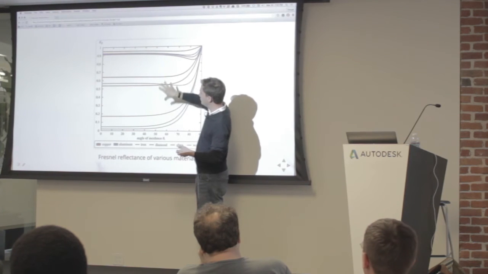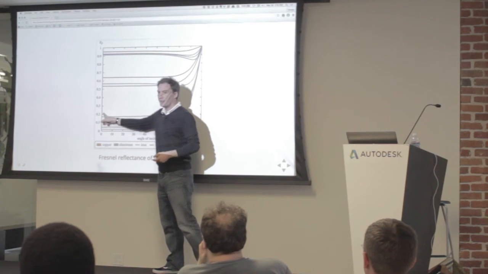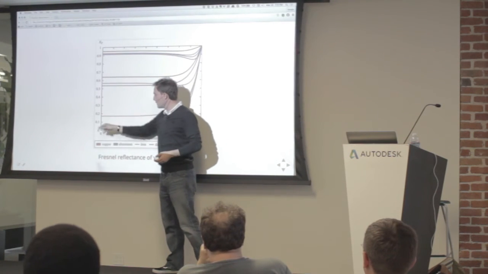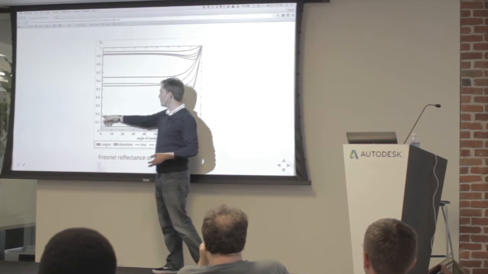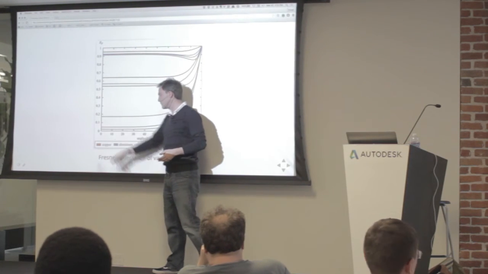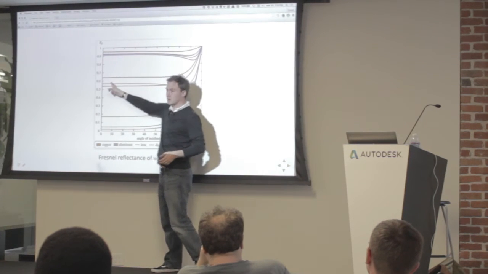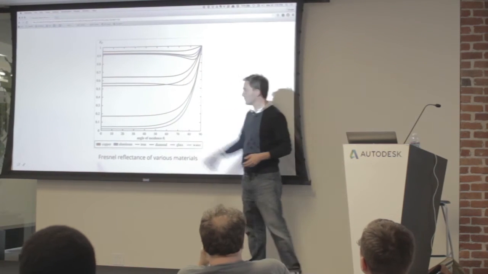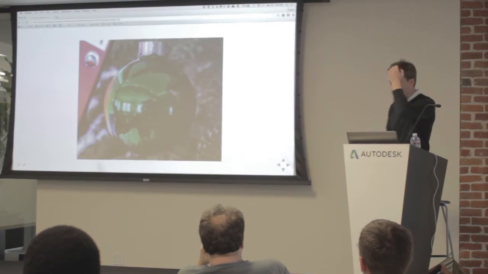Fresnel has basically two parts. All the objects that are non-metallic have a very low reflectivity index. For most objects, it's going to be around 0.20, actually here, 0.04, like 4% of reflectivity. And metals have a high reflectivity. And metals also are colored. So you don't have to worry too much about this one. We have a very good approximation.